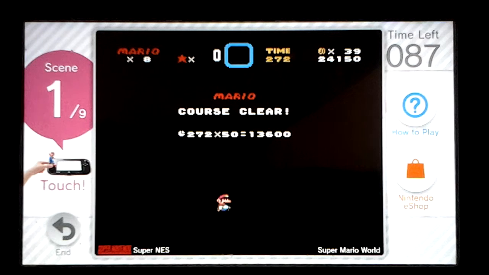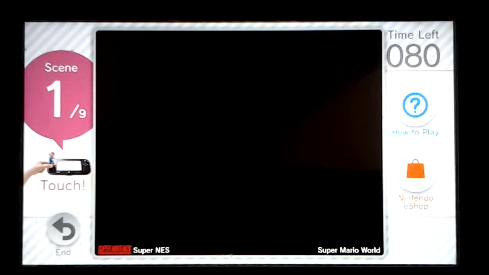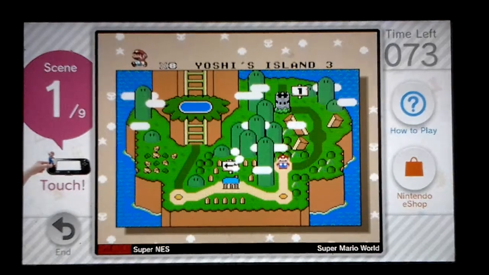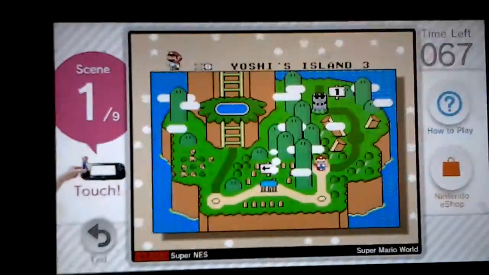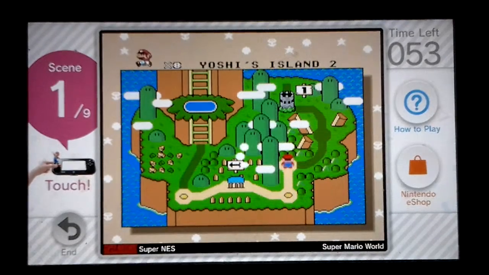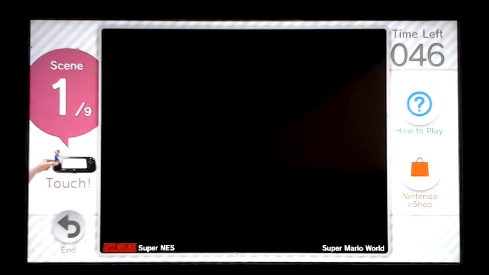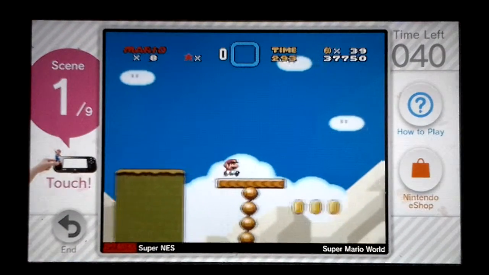So yeah, first stage on. As you can see, here is the time left we have to play. If you touch your Amiibo right here again, you actually go to scene 2. For now, I'm just going to showcase the first levels. But in another video, I'm going to showcase all the levels.